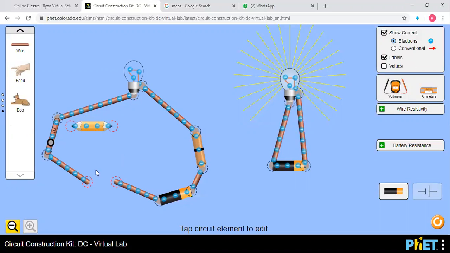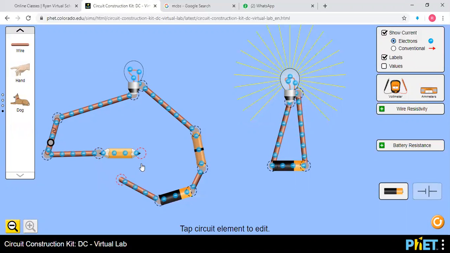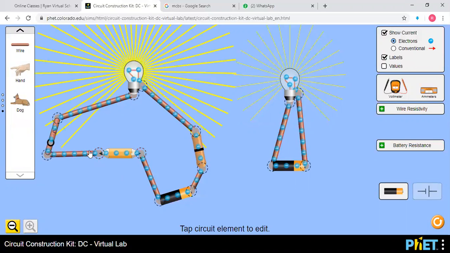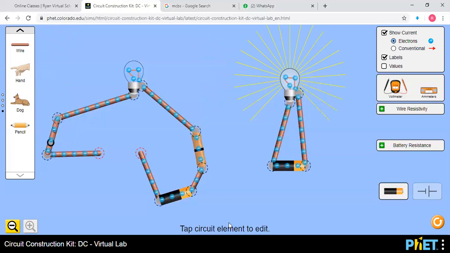And you will see one more thing, the pencil. We'll just connect the pencil to this, and we'll see whether pencil is a conductor or insulator. See, the current is passing through the pencil. It means the pencil is a good conductor of electricity. You know, pencil is made of lead. Lead is a metal, so it can pass electricity. So be very careful when you're putting a pencil inside your socket, because pencil is a conductor of electricity. So be very careful.